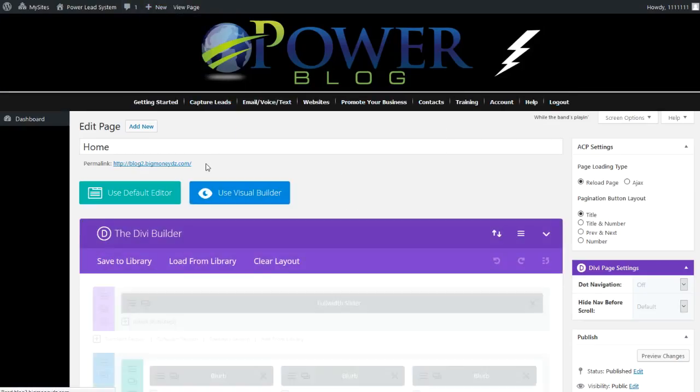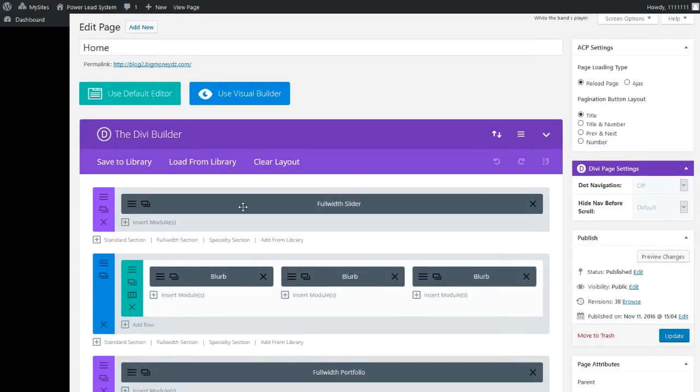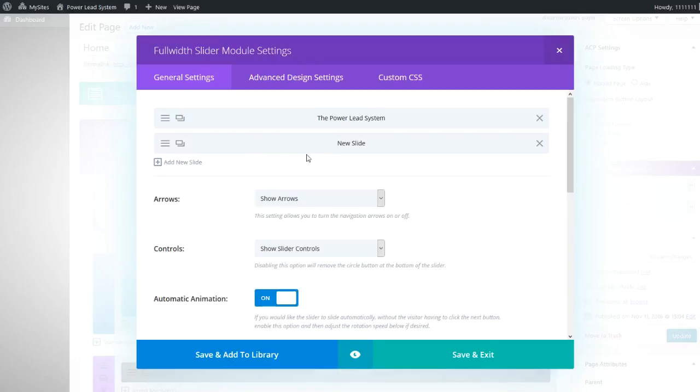Now to edit the page using the second method, click Edit Page. Now we're going to edit the page here. Now there are quite a few differences in here, but first we're going to look at the module that we were working on. Here's the section. Okay, the purple is the section. This is the full width slider. To edit the full width slider, we don't have gears in here. All the edits for the settings are these 3 little lines. You have to remember that, those 3 little lines. Click on the 3 little lines.